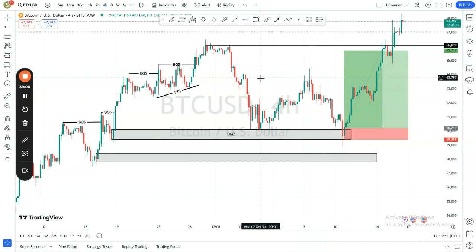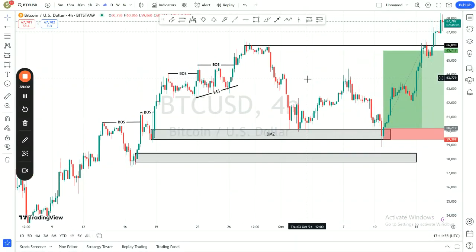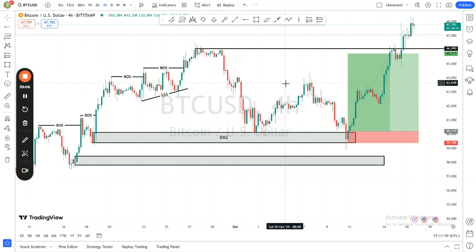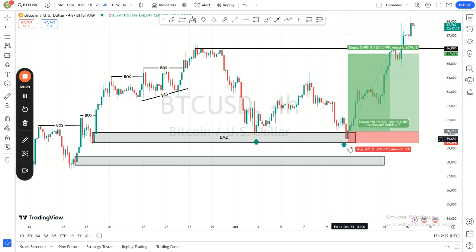Now look at this, guys. This is actually a very nice trade, because those who are using the 4 hour time frame for their confirmation would have used this as a confirmation, because this is for those who trade with patterns. This is a double bottom pattern. Look at this. Market created the first bottom right here, pushed back up, came back, and now gave us a double bottom confirmation. But for me, as a day trader, I would have taken my entry right from here, boom, and then secured some profit. Then when the market came back here, I would have taken another entry right from here.